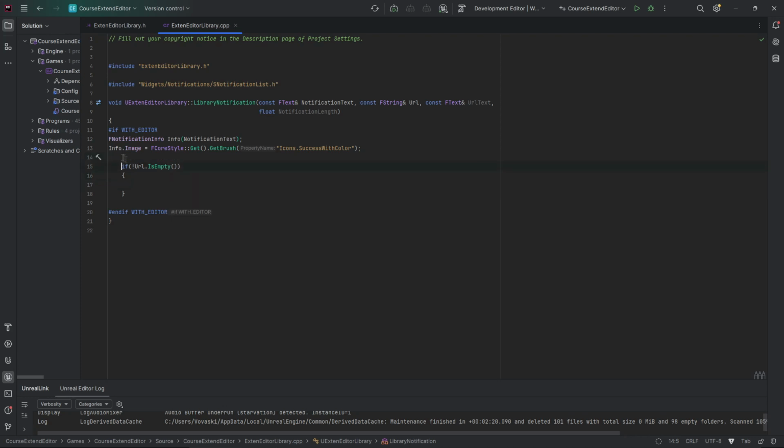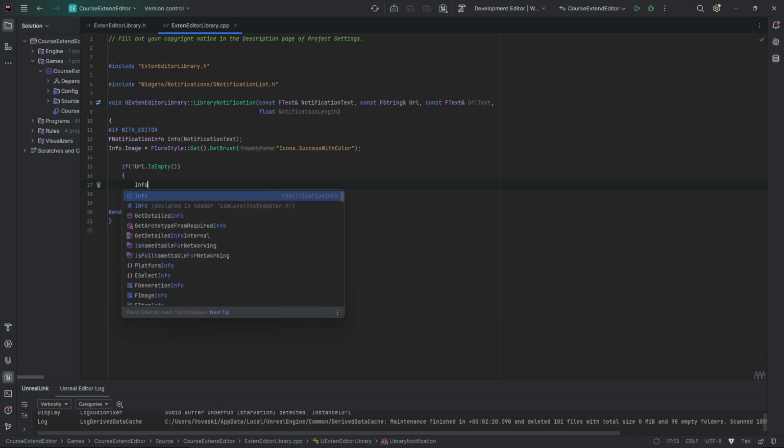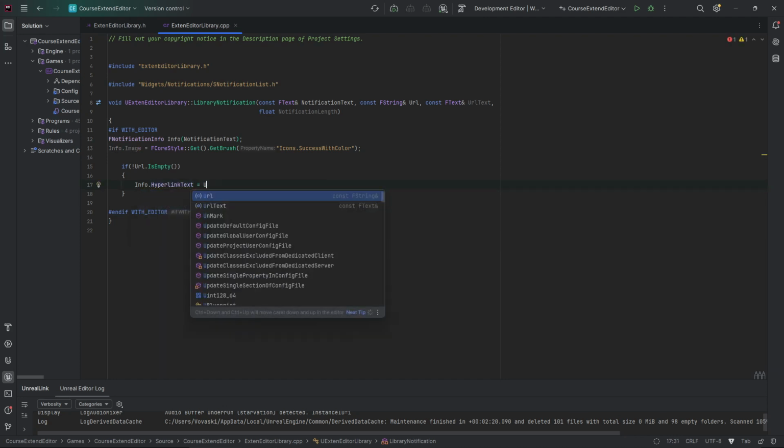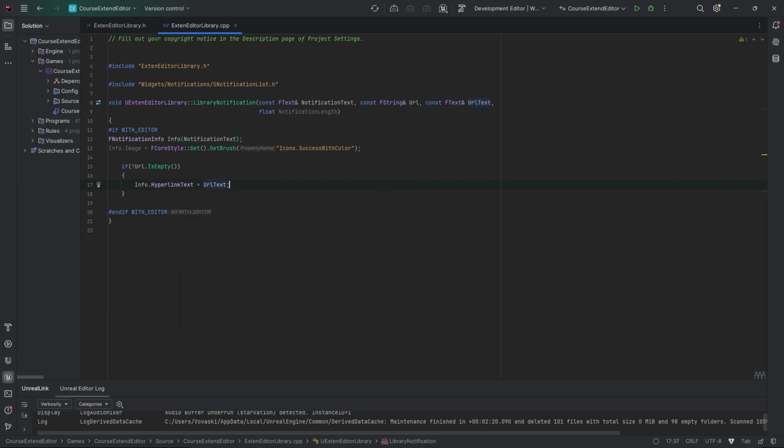So now I just make some space to make it more clear. I'll use now Info, which is our variable, HyperlinkText, because I know how this structure looks like, and the HyperlinkText will be our URLText. Yes, because it's a text.